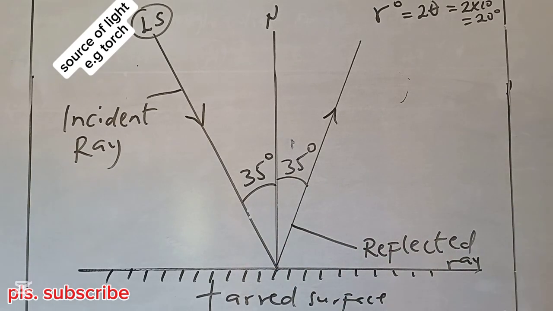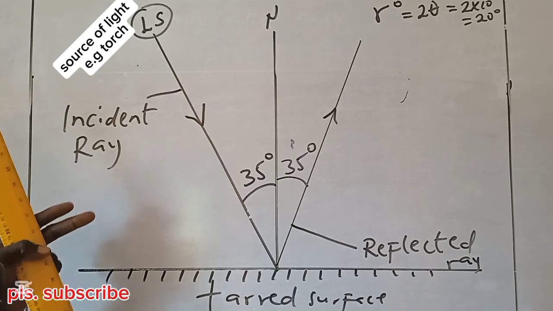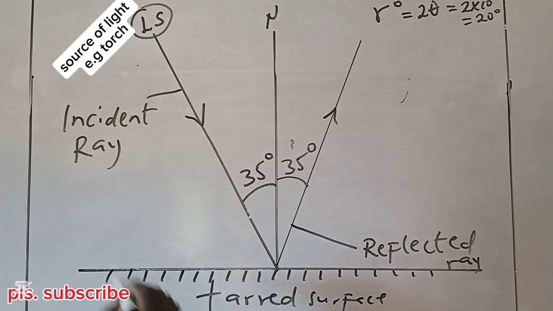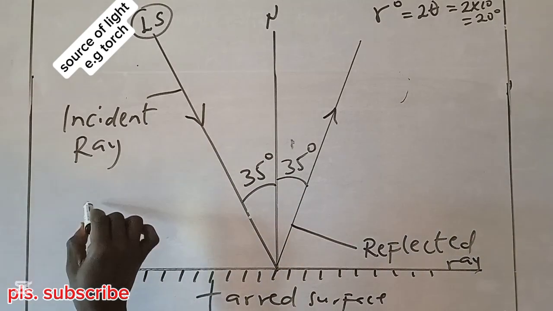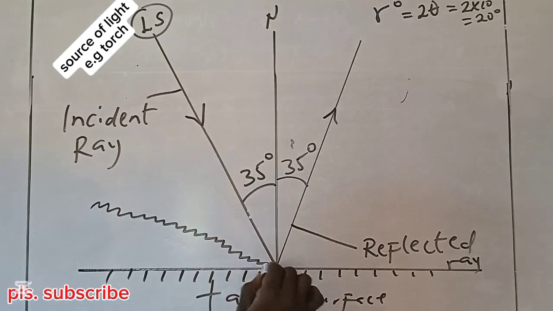Okay, so the question now says, if I now rotate my plane mirror, what will happen? I'll use another form of line, a zigzag line, to show the second experiment. These are the first experiment. We've seen what happens. Then let's go to the second experiment. So this time I will do freehand sketching. Use zigzag. Then I'm now rotating my mirror. This is a plane mirror, but with a new line now.